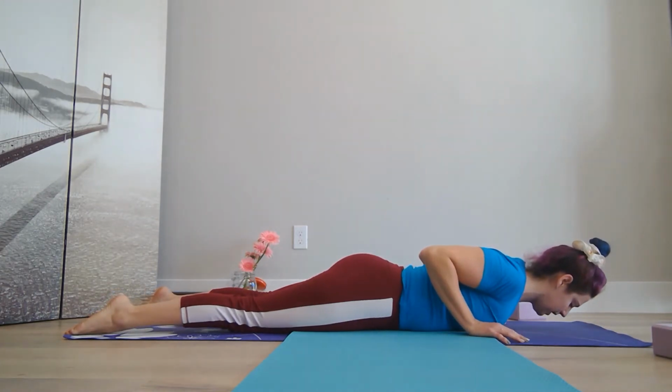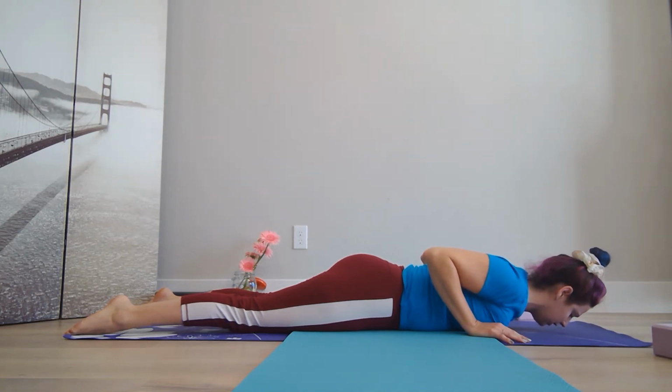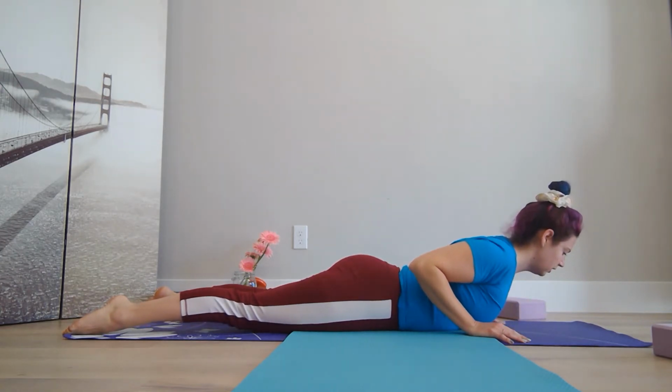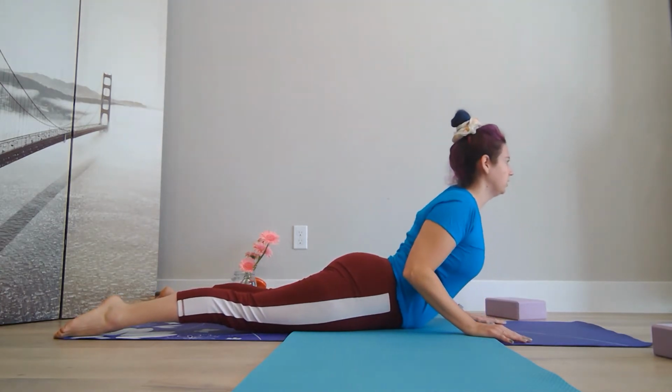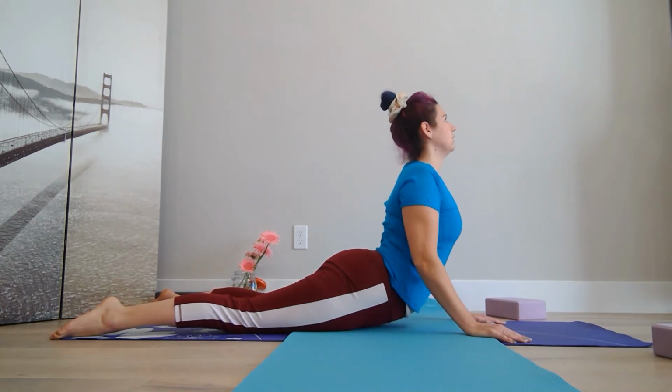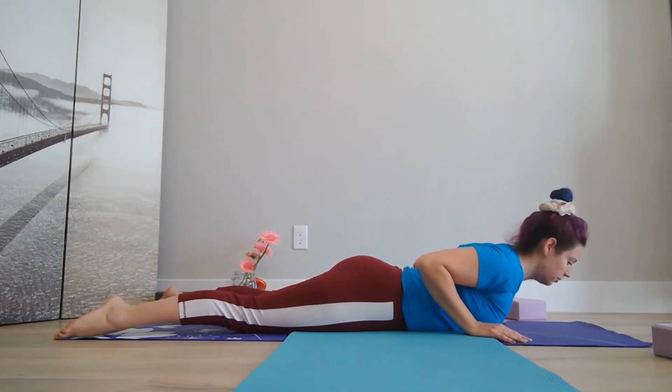Gluing those shoulders back. Exhale, engage the core. Inhale, cobra. This is a baby cobra. So as you warm up and as you increase flexibility, you will increase your range of motion for cobra. So if upward facing dog is too hard, do cobra.